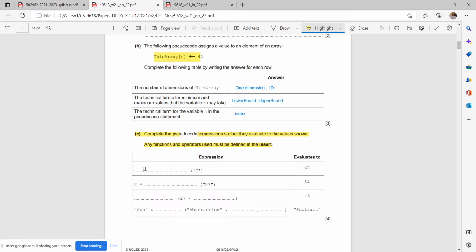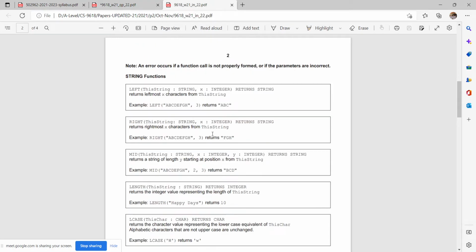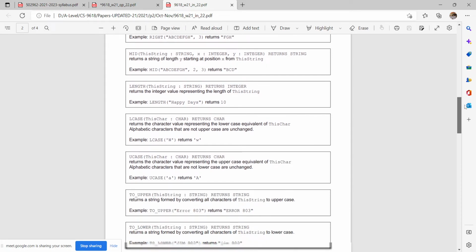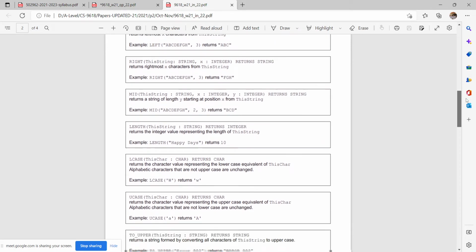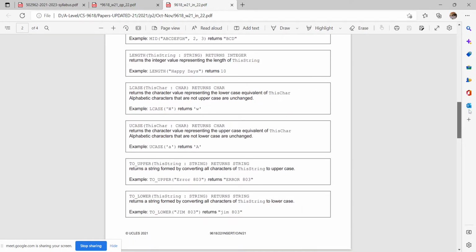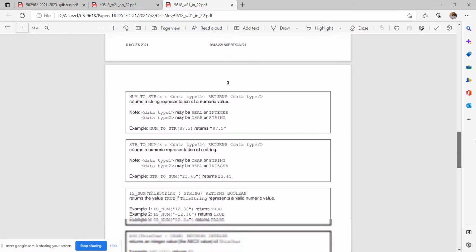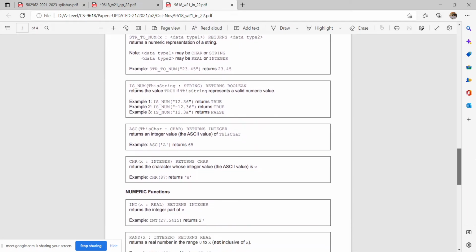So Hamza, what will you say? Which built-in function suits here? Sir, the insert shows like this. So if we see the insert, yes, this is the insert. We have LEFT, RIGHT, MID, LENGTH, LCASE, UCASE, TO_UPPER, TO_LOWER, NUM_TO_STRING, STRING_TO_NUM, IS_NUM, ASC, CHR.